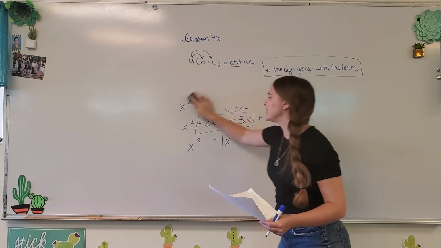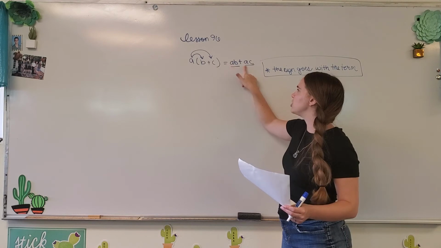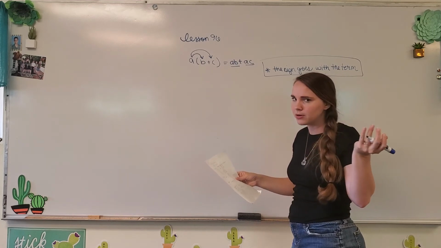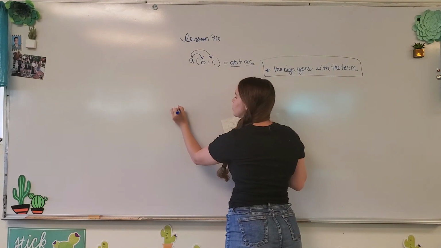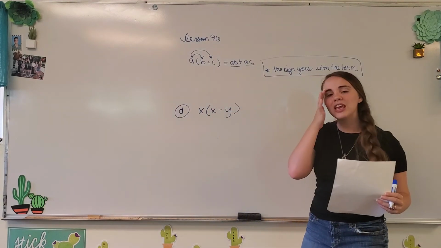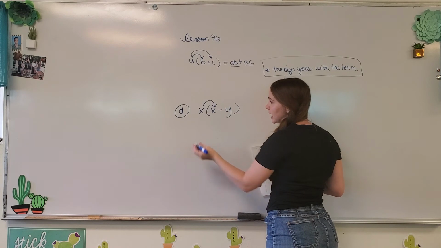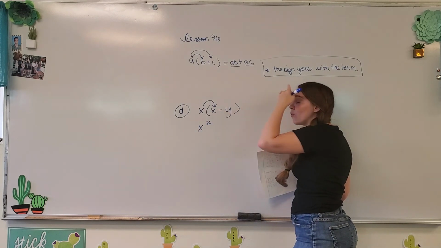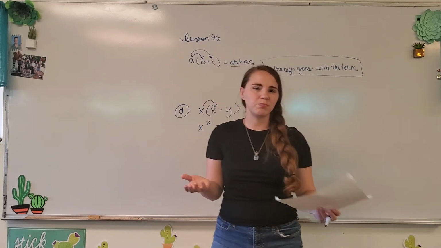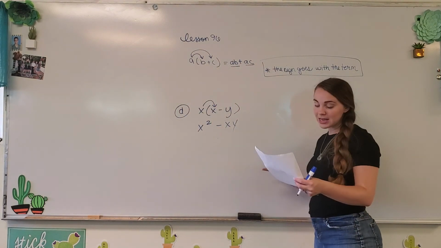I wanted to do one of the practice set problems with you to show you how this works with all letters. Now we saw up here that with all letters, if it's multiplied, just put them right next to each other, because that means multiply. And you can't combine those letters together and get a random number because we don't know the values. But I'm going to do letter D in the practice set to show you. Use your same ideas of positive and negative numbers and combining them. X times x is x squared. X times negative y is negative xy. Yes, it's okay to write negative yx. It's just pretty typical to put them in alphabetical order when we're doing stuff like this. So x squared minus xy, and that's all you can do.